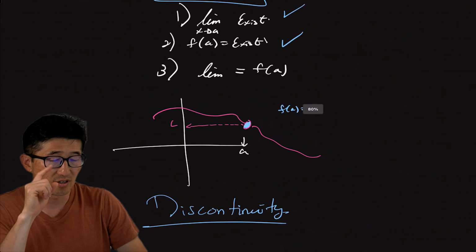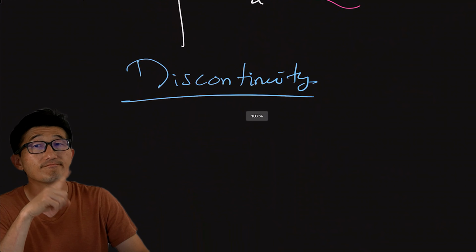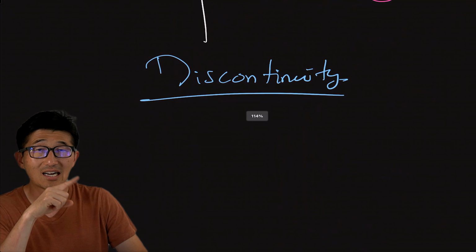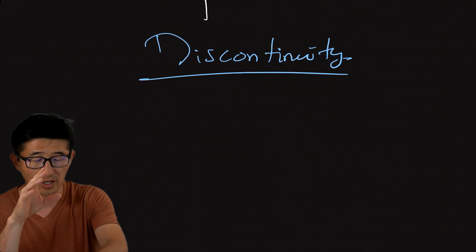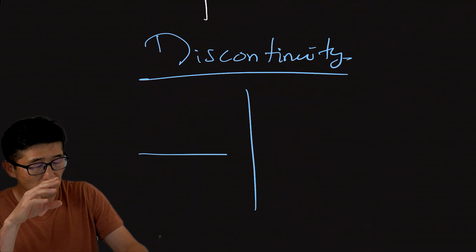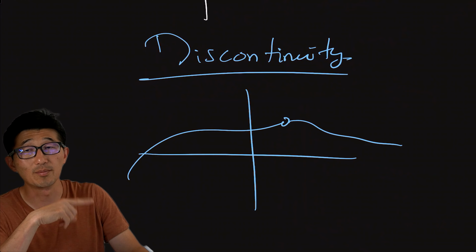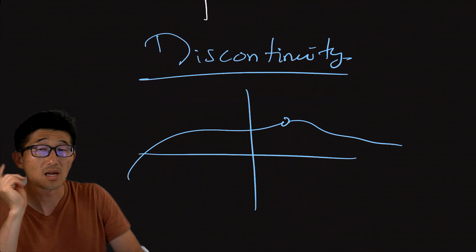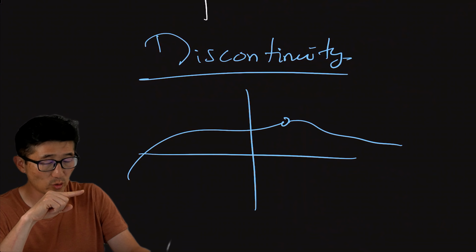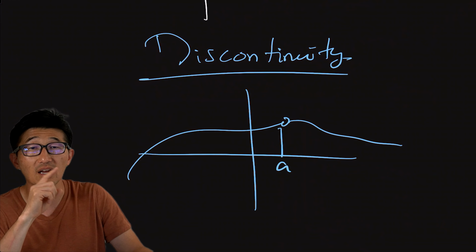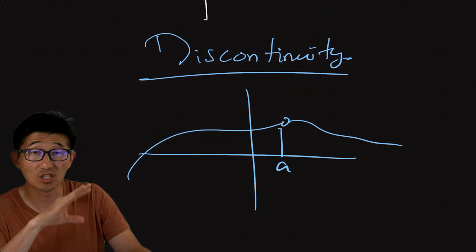All right. Now, if there is continuity, there is something called discontinuity. Now, it's very easy. It just means that there's a break in the graph. So if you have something like this, does the limit exist? Yes. Is it continuous? No. So it is discontinuous at, we'll call this a again, x equals a.